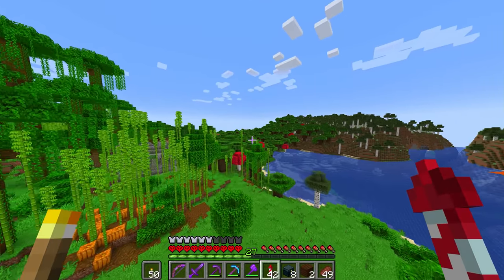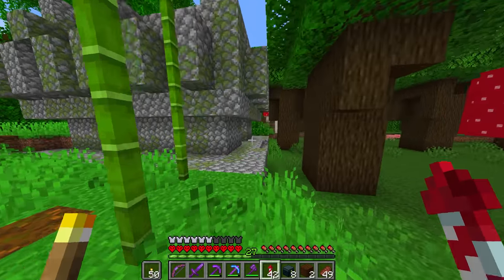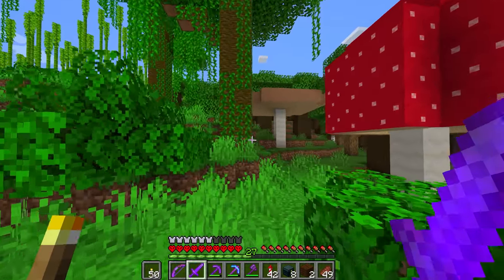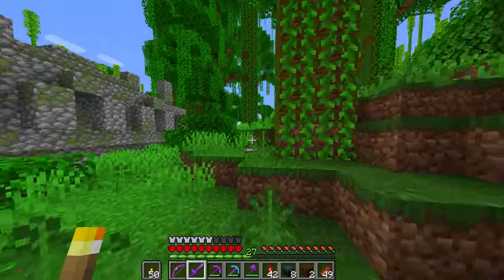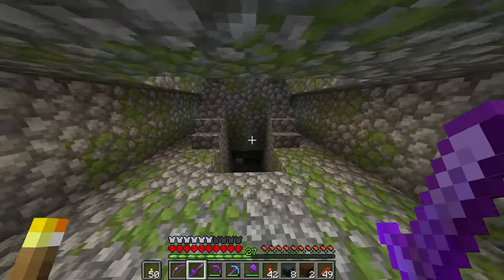But where the dark oak forest and the jungle intersect actually looks pretty cool, because, you know, you never really see dark oak trees and then these trees combined. And it's a pretty cool look. I want to make my own biome where I plant every kind of tree at once. Wouldn't that be kind of cool?